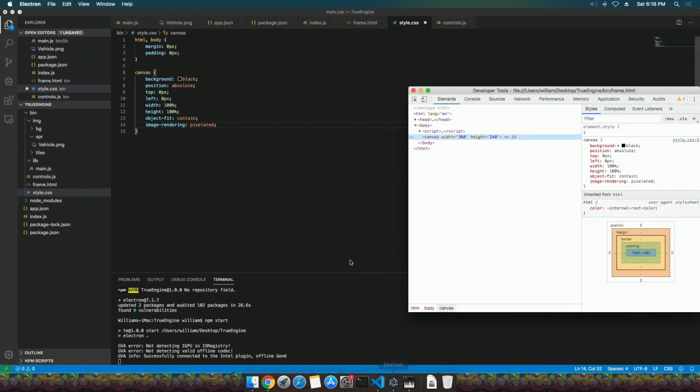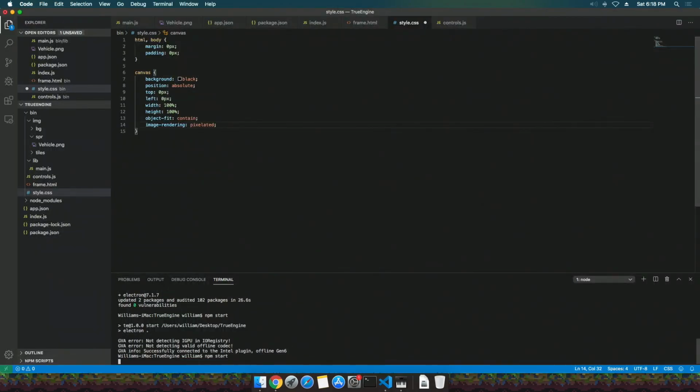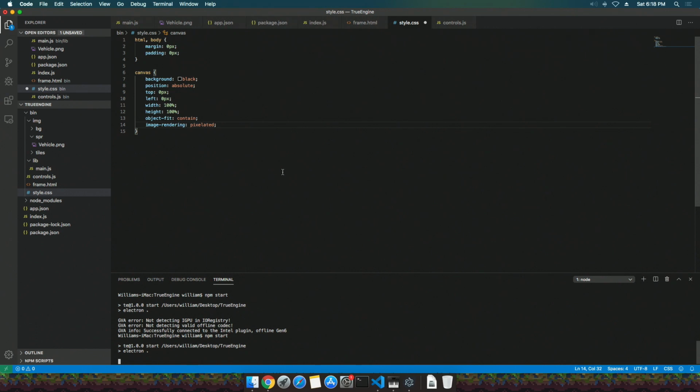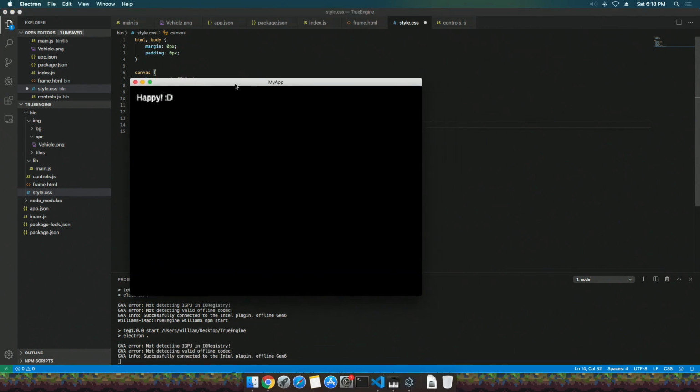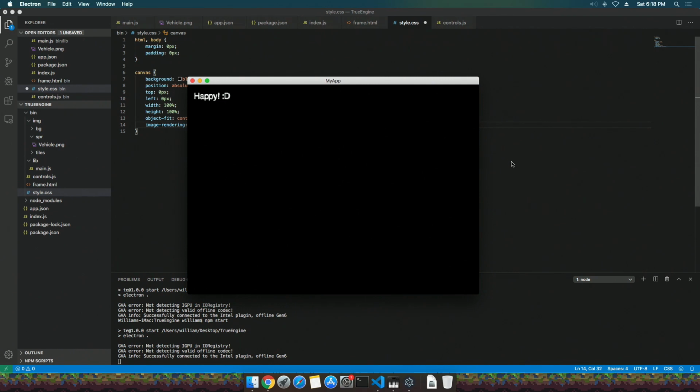So yeah, I don't think they did anything to fix what's happening. Yeah, I don't really think they did anything to fix that. I need to restart my Electron app to redo the sizing part. Okay, so now we've got a basic rendering element going on.